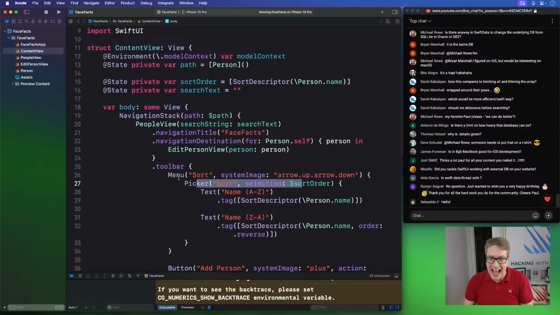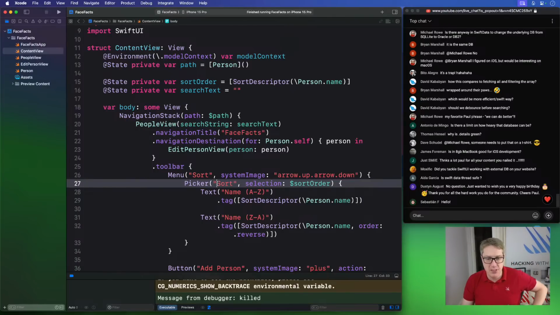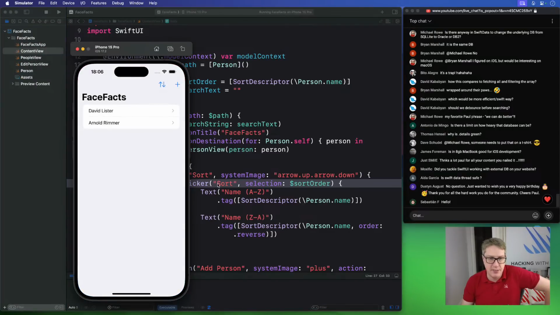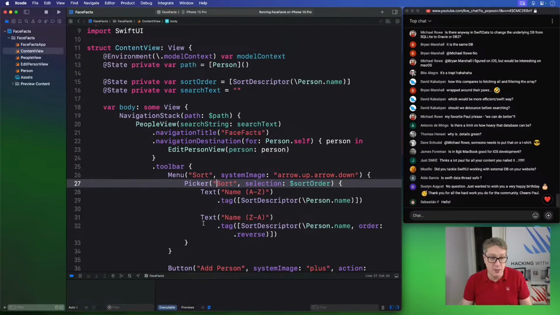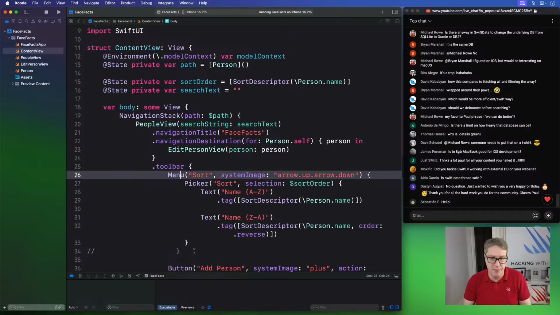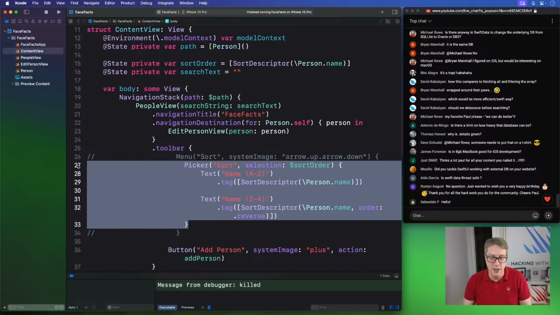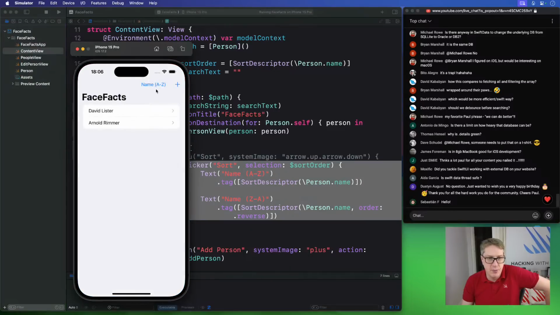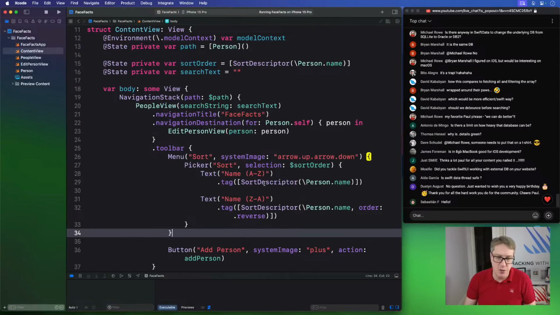So the picker and the menu. This is helpful. This really matters because by default, without a menu, the picker will show its full option in the toolbar. It looks a bit silly. Let's try it now. See what I mean? I'll press Command R. It won't work yet, but you'll see it. There's our menu, and pressing it activates a picker. I can choose name Z to A, for example, like that. If I had not used a menu, if I just commented it out temporarily, had the picker directly inside the toolbar, you get a very annoying layout. You get name A to Z showing, and then Z to A, which just looks weird. It's not obvious what that even means. And so wrapping that in a menu really helps.